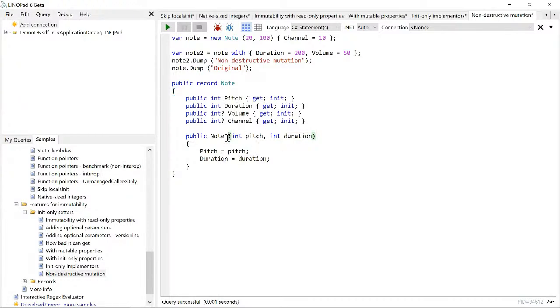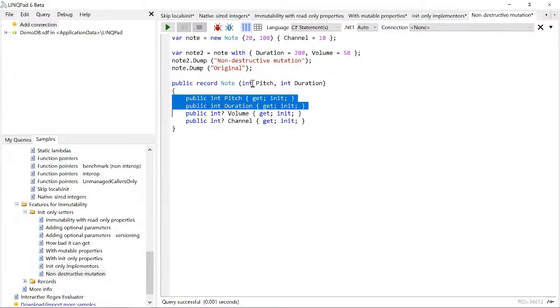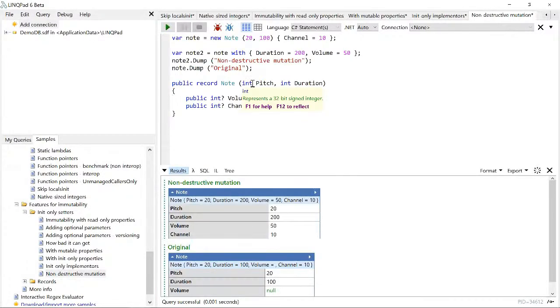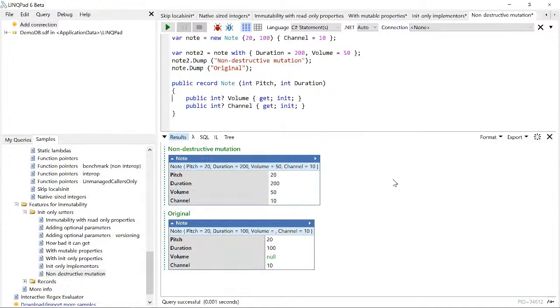What we can do is take the constructor parameter list, cut it from there, paste it into here, and change this to uppercase to match how we want the properties. Now we can delete this constructor completely, and delete these properties completely. We're going to get exactly the same result. The compiler will automatically generate that constructor, and it will generate those init-only properties to get to the same effect. So we've cut an awful lot of noise out by doing that.